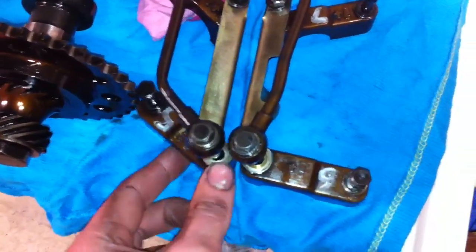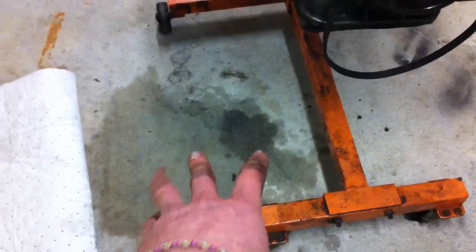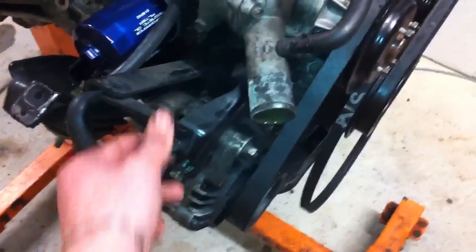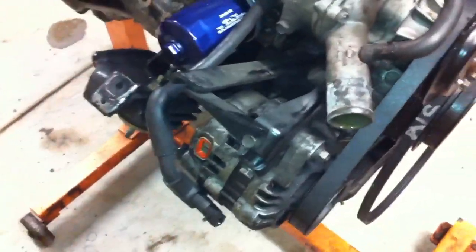I've labelled all the cam caps and numbered them so they go back in the exact same spot, because they wear differently — so make sure you label all of those. I've also put them back in order how they came out so I don't forget. Everything's laying on rags. When I was disassembling the engine, I had some absorbent matting on the floor that I got from work, just to lay on it so you don't get too much oil spill. A fair bit comes out — coolant when you take off turbo lines and a little bit of oil — so you're never going to get everything out.